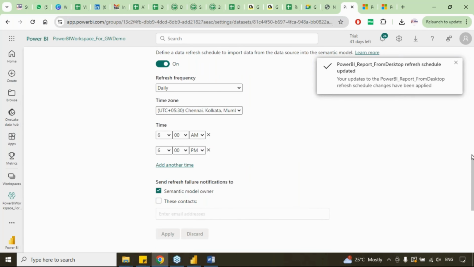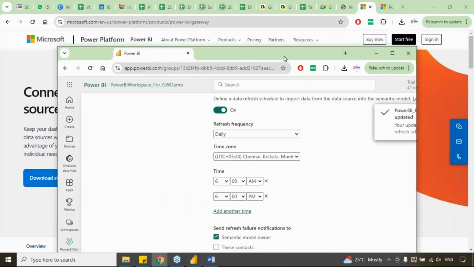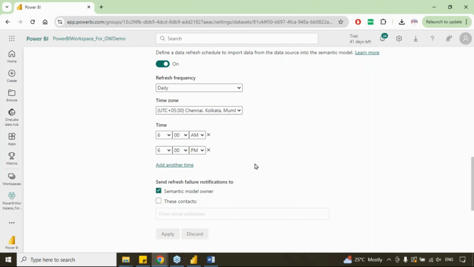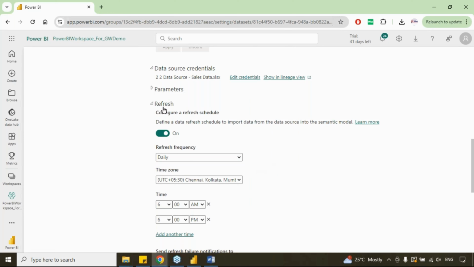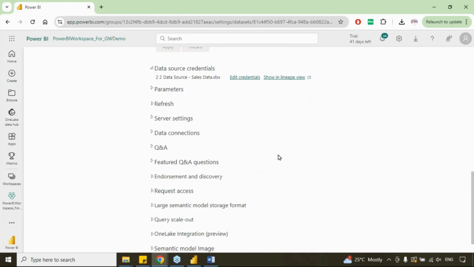Click apply. Main purpose of gateway is to keep refreshing your data. So whenever changes occur at the source, your Power BI report should be updated. So you refresh it.